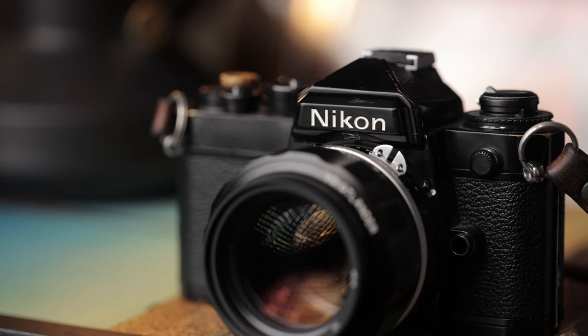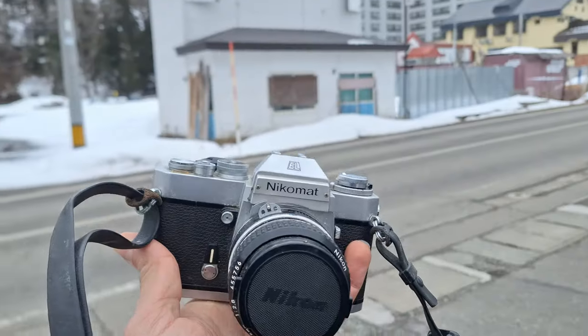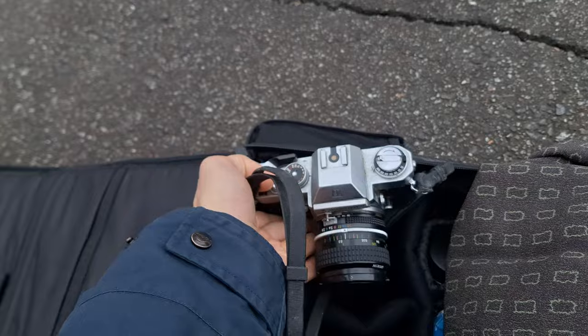The price of this one was 2,000 yen. When he said that, I thought, why not — I'll take the risk. Give it a good service back home, put a roll of film through it eventually, and hopefully it turns out fine. It'll be cool to have a second Nikon body on top of my Nikon FE, which I've been using for almost 10 years. I love the Nikon system, I have plenty of Nikon F lenses, and this should be compatible with pretty much any Nikon F lens out there.